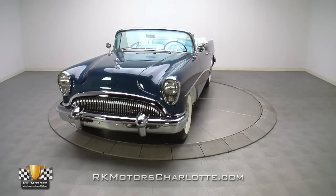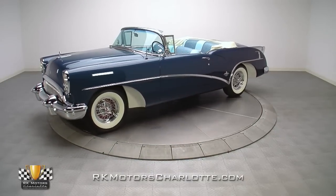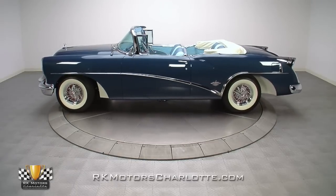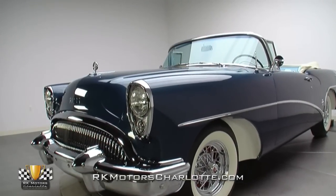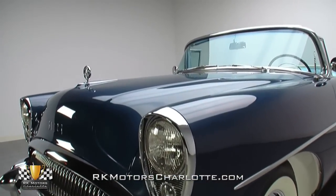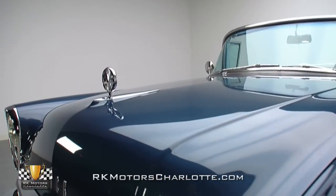Want the ultimate classic to park at shows or parade down Main Street? This 1954 Buick Series 100 Skylark is the freshly restored 100% correct masterpiece you've been looking for. The beneficiary of a no-expense-spared rotisserie restoration that was completed in March of 2012, this killer Buick drop top is one of the most impressive classics we've ever seen.